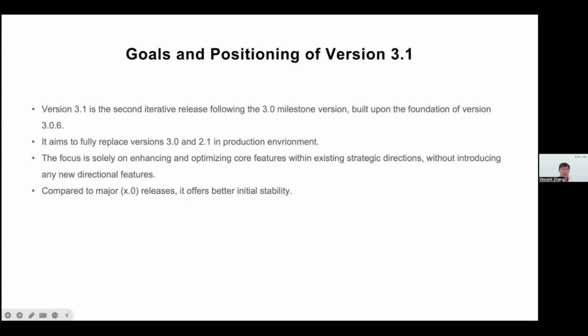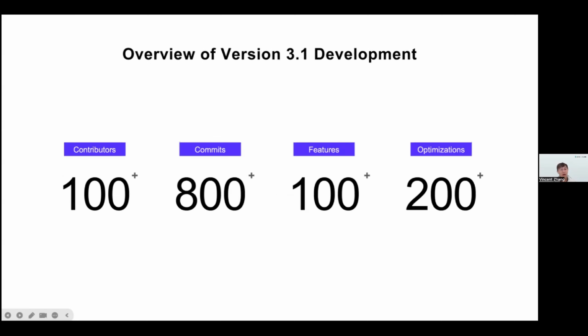Previously, if you needed the shared-nothing deployment, we would recommend version 2.1. If you required a decoupled storage and compute deployment, we would recommend version 3.0. With the release of 3.1, we now recommend using version 3.1 regardless of your deployment model.